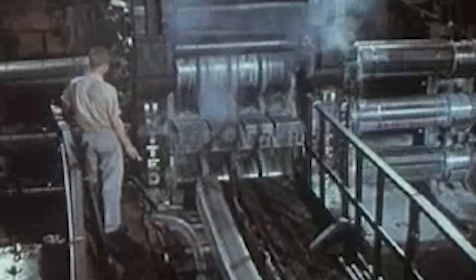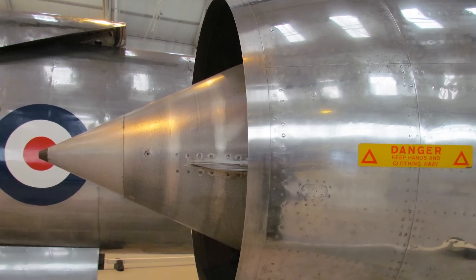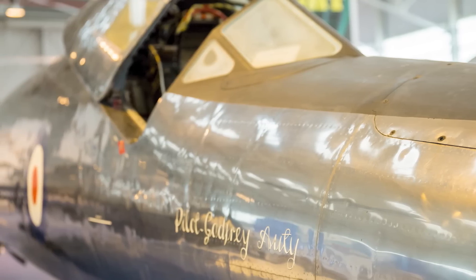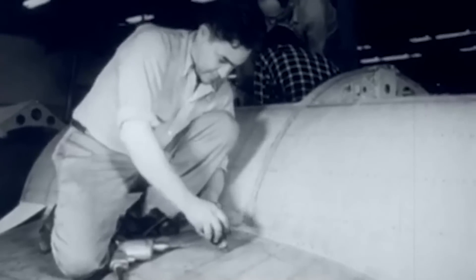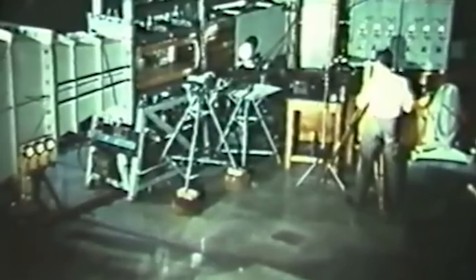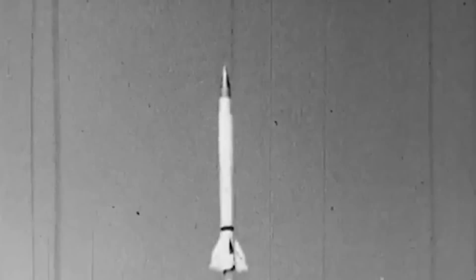A Firth Vickers alloy was eventually chosen, but developing suitable fabrication processes took two years, meeting precise tolerances for surface flatness, finish, and thickness. Traditional riveting was considered, but new welding and joining techniques were ultimately introduced, resulting in one of the smoothest finishes ever seen on an aircraft. Extensive engine and airframe instrumentation was installed to relay continuous telemetry readouts to ground receivers, including strain gauges, several hundred transducers, and paper and magnetic tape recorders. A powerful refrigeration system was fitted to protect the devices and the pilot from high frictional temperatures. Models of the 188 were also tested for aerodynamic flutter behavior using rockets fired from the Royal Aircraft Establishment's Aberporth facility in Wales.